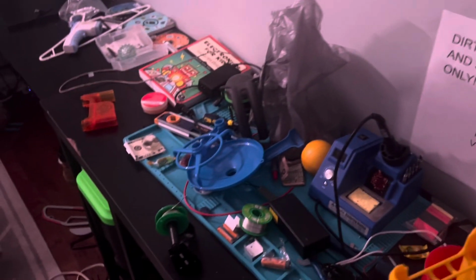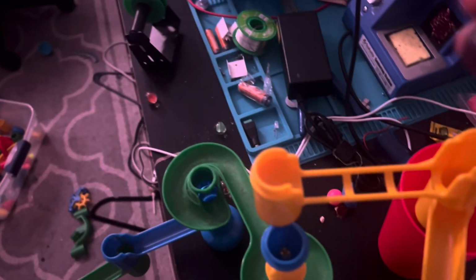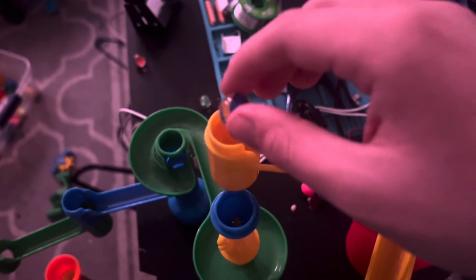But anyway, here are all the marbles that I have left. So, I just successfully picked the marble up with my foot. I would show it, but lots of people have foot fetishes, so I don't want my feet to be all over the internet.